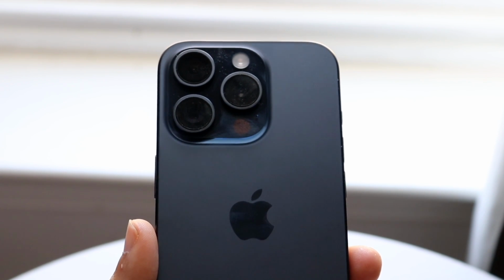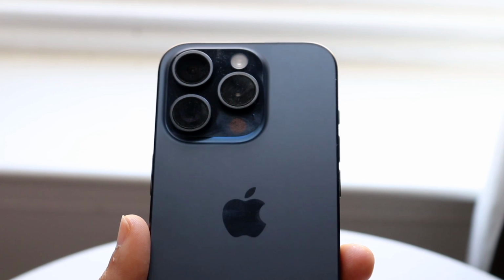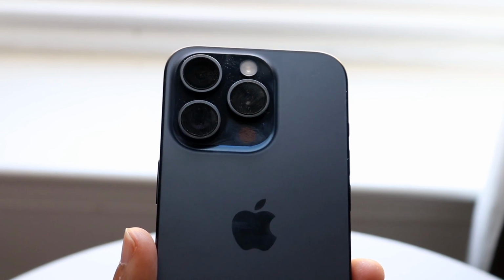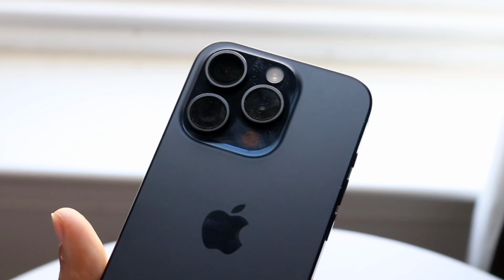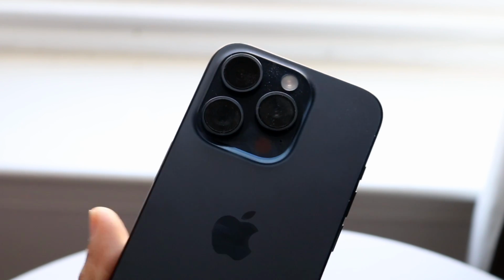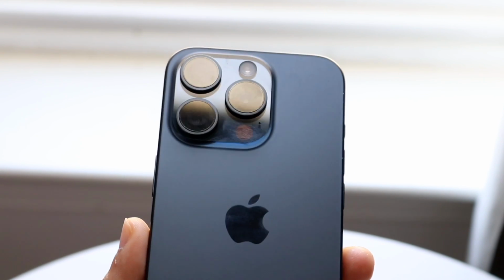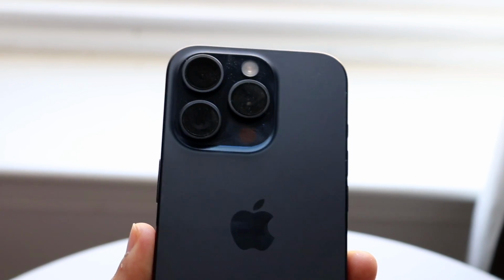So again, it's not the most perfect camera of all time, and there are definitely issues and problems that this phone is going to be giving you. But I look at this particular phone and I'm a massive fan of the way this camera is set up for the last 4, 5, 6, 7 months since this phone came out. But for the last couple of years, Apple's been using the same type of camera, and I still think it's been giving me a thumbs up for sure, without a doubt. So from that perspective, definitely gets a thumbs up for me.